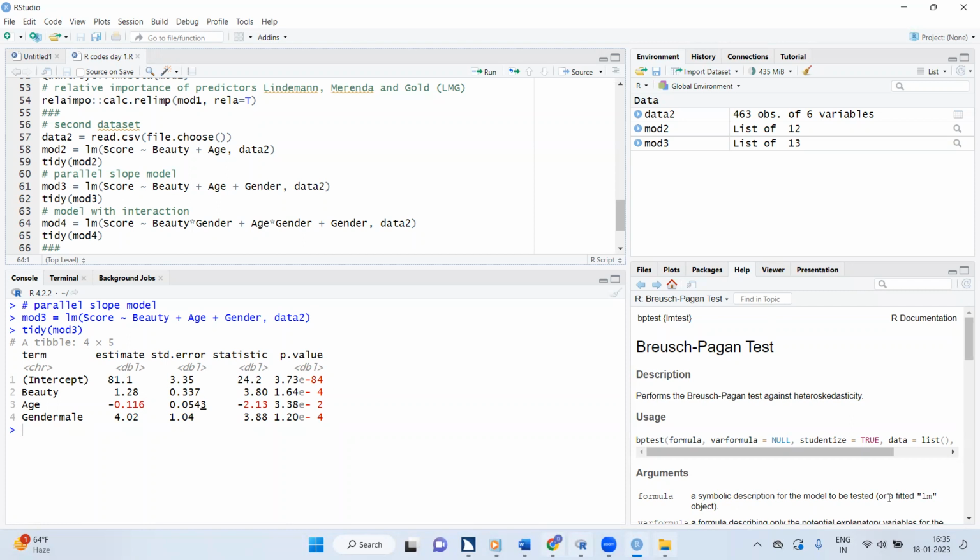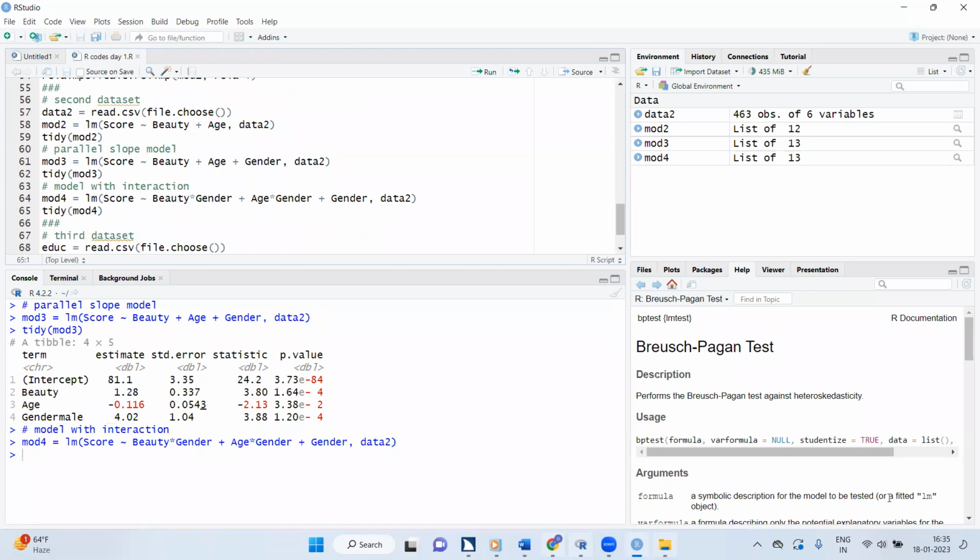So let's run this model 4. Now look at this, the model has been formulated. How easy it is, we need not create any dummy. If you framed the data in Excel, you would create separate columns and type 0 wherever female occurs and 1 wherever male occurs, which would waste a lot of time. And if you have several categories, suppose 5 categories, you need exactly 4 dummy variables, so you need to insert 4 different columns.